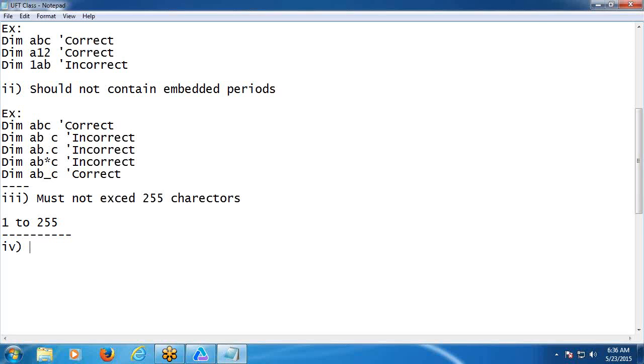Next, must be unique. Must be unique in the scope of declaration. Here no duplicate variables are allowed. What is scope? I will explain in the next topic.